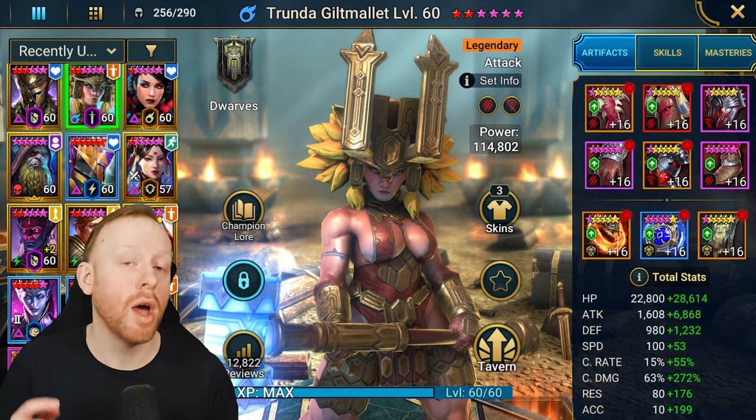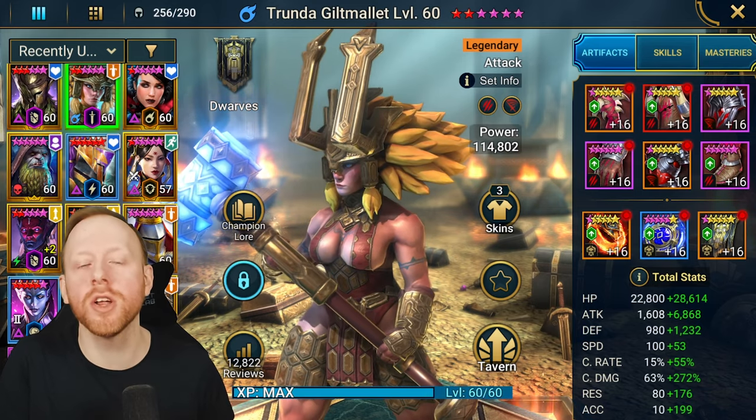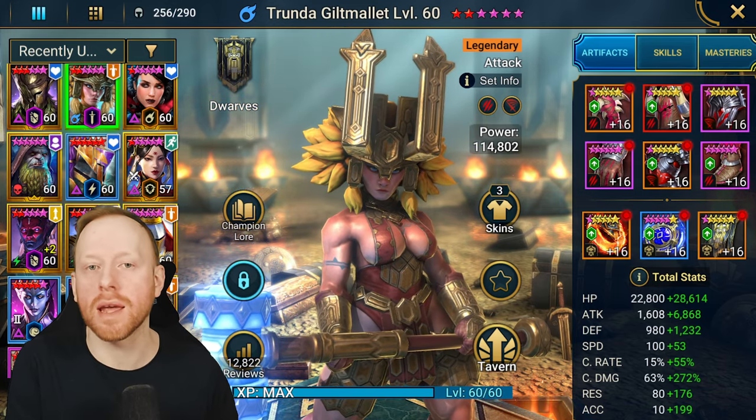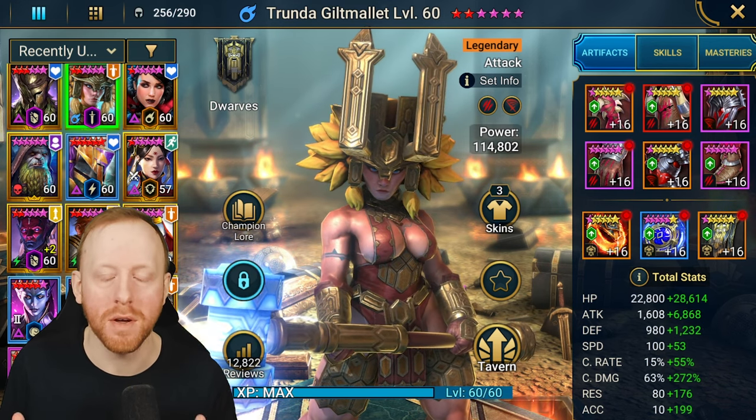But in the meantime, on the topic of sets, we are talking about those in this video as well, because we're going to talk about how you can use the Merciless set to really make this Trunda Hydra Clash team work when you don't have Yumekos.